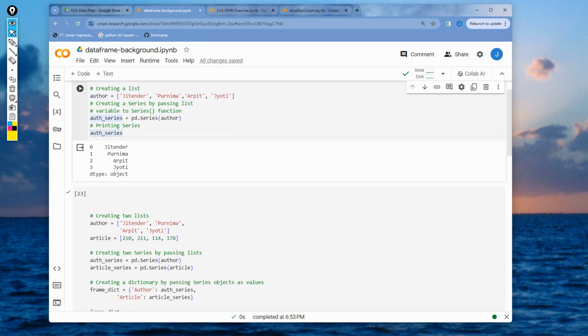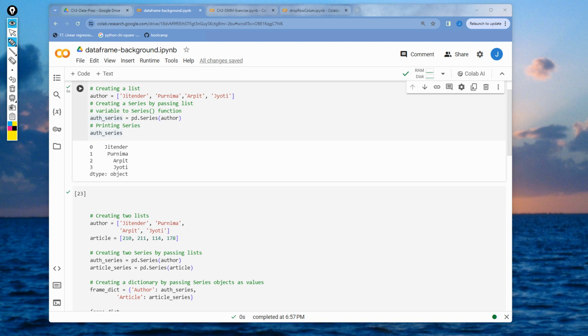So when you type this author series and run this, you're going to see this as a result. As you can see, this is for the 1D, one-dimensional array.